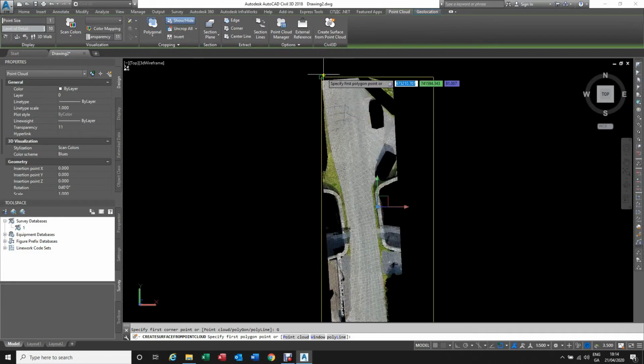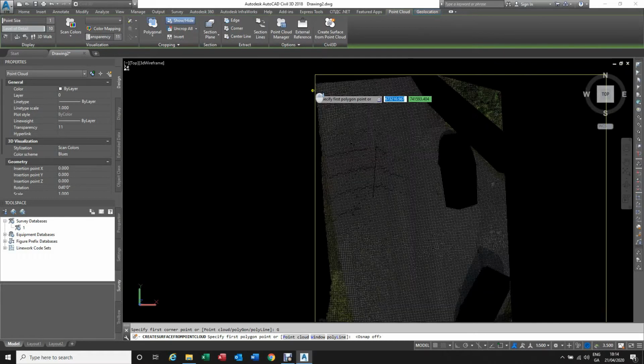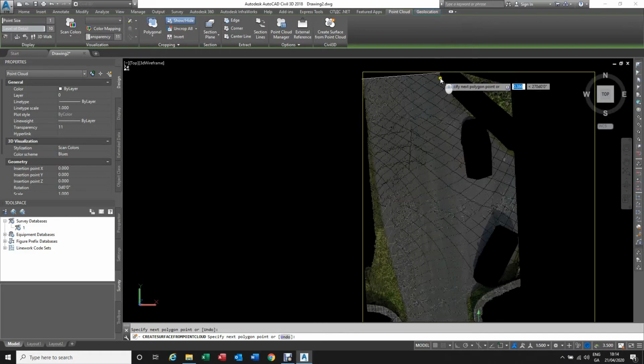I switch off with the F3 the snap-on, and I don't have the F4 for 3D snap-on, so that's fine. I don't need snap-on for this. Just make a polyline around the road surface.